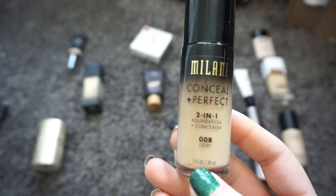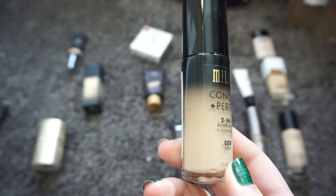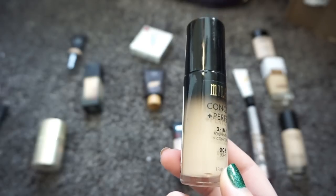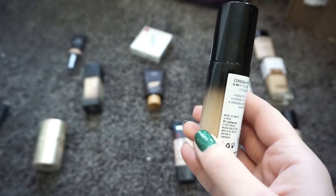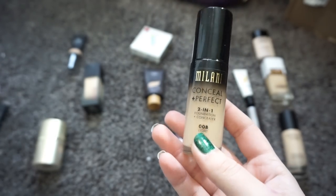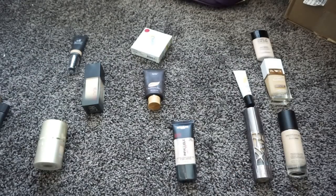This is the Milani Foundation — it comes with a pump which I appreciate, and it's very affordable at the drugstore. But it doesn't look right on my face; it looks great when I first apply it and then dries down into a textured mess. I think it's because I have drier skin. It's literally about three pumps in. I did have it in another shade to mix, but I'm not in the mood to mix foundations anymore — I need stuff that works right off the bat. Passing this along.